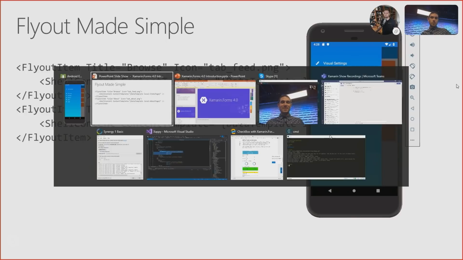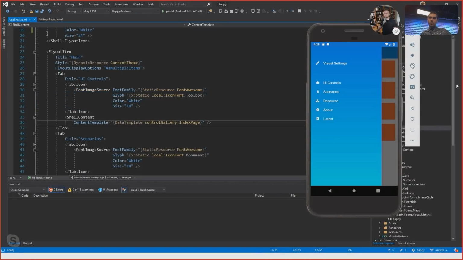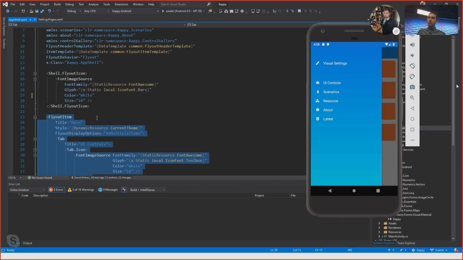And as a matter of fact, I think I can bring up the code here. Where's Visual Studio? Yeah. So this is my app shell that I was mentioning previously, which is kind of where everything lives. And so here are my flyout items. And you'll notice that I'm also using that lovely font image source that I mentioned previously and putting that into my tab icon. So super easy. I'm using Font Awesome here, putting that in here. That's not necessarily a shell thing. You can use that outside of shell, of course, but just super easy to do this. You see that I even used it for my shell flyout icon. I'm providing templates here for the header itself, as well as the item template.